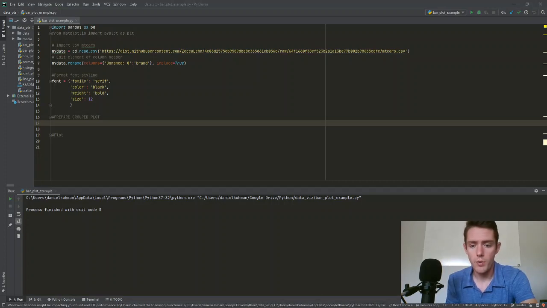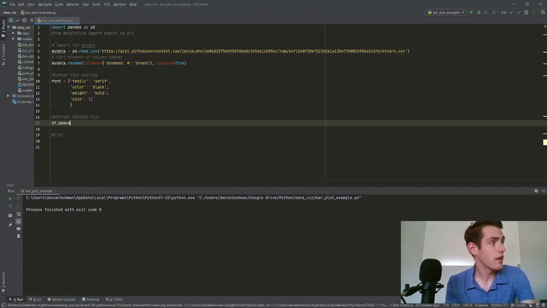All right, so let's go ahead and prep the data and plot it. So the first thing that I'm going to do is go ahead and get a grouped mean and a grouped standard deviation for these. I'm going to group by cylinder, and there are 4-cylinder, 6-cylinder, and 8-cylinder cars in the data set. And so I'll group by those. I'll get the means for all of the variables based on cylinder and the standard deviations based on cylinder, and then I will just pull the columns that I want to plot, and then I'll plot them.